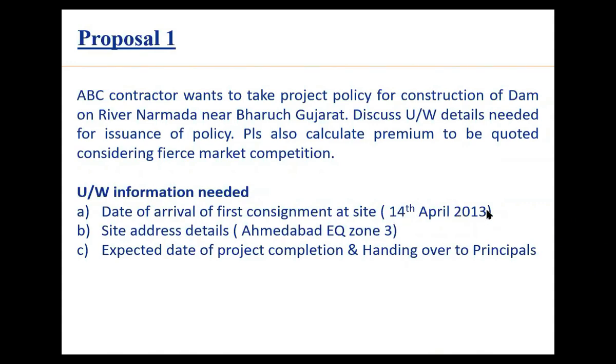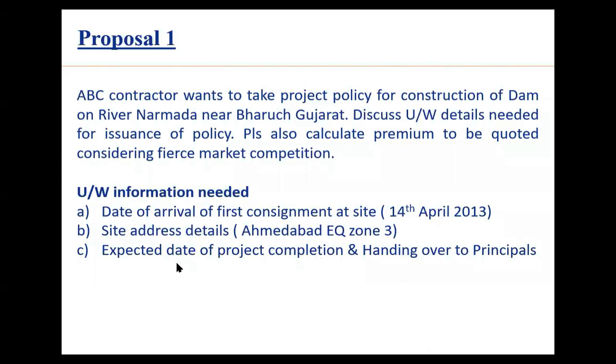Start date is 14th April, which is the arrival of first consignment at site, or the payment of premium, whichever is later. The policy will start from, if the date is say 14th, this is the arrival, and the insured pays the premium on 20th of April, then the policy will commence from 20th of April. Okay. Now, even if the premium is paid earlier, the policy will commence only from the date of arrival of first consignment. Okay.